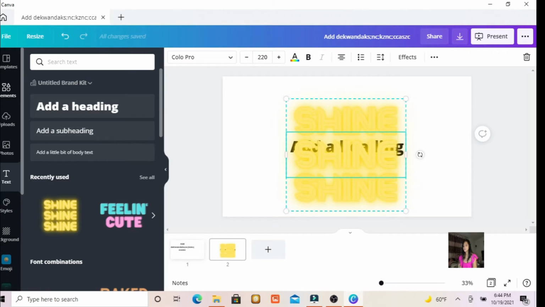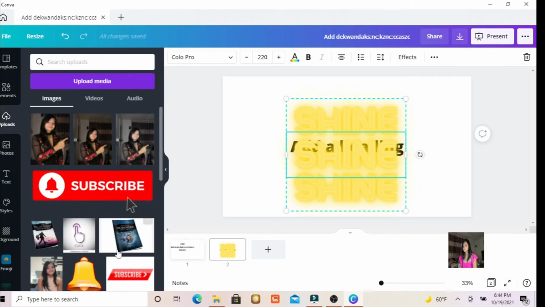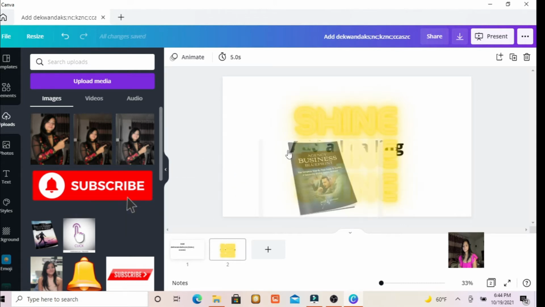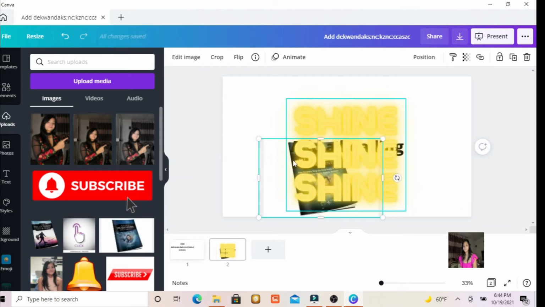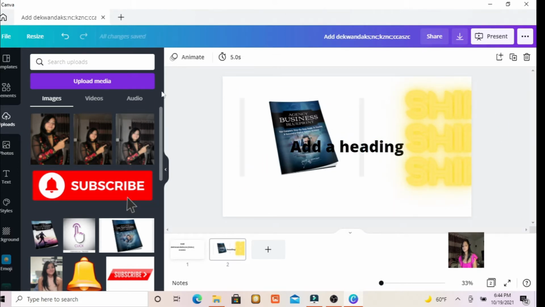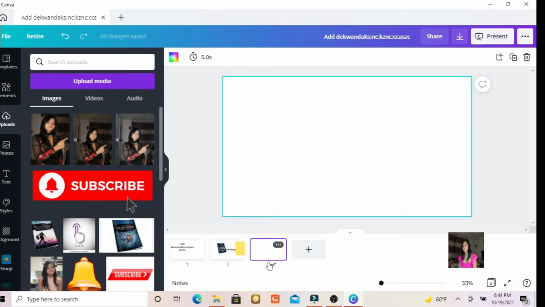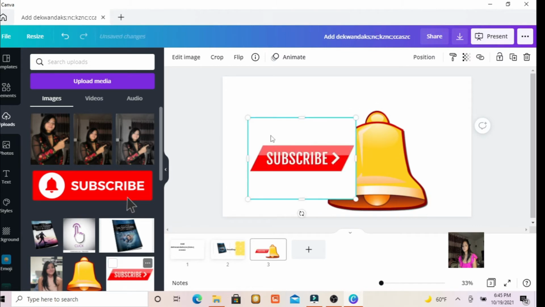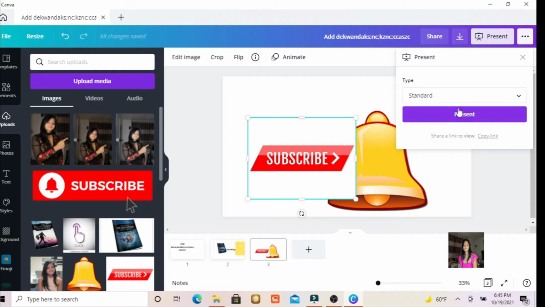You can actually upload an image also. Let's say I'm going to upload this one. Yeah, so that's how it is. Like the book is right there. You can move it, you can do something about it. It's just so nice. And let's say we're gonna do another one. Suppose like this one, whatever I have on my front side. And let's see how the presentation looks. So let's see, and you just save it on your file.